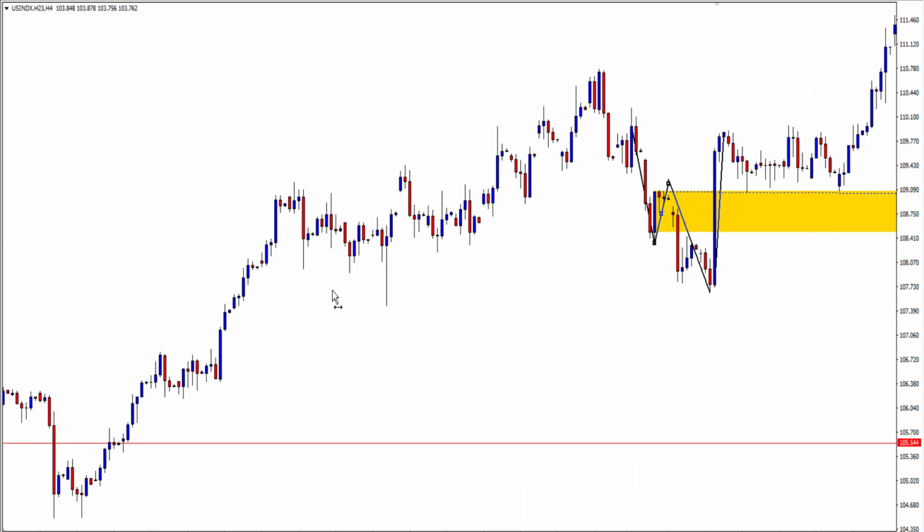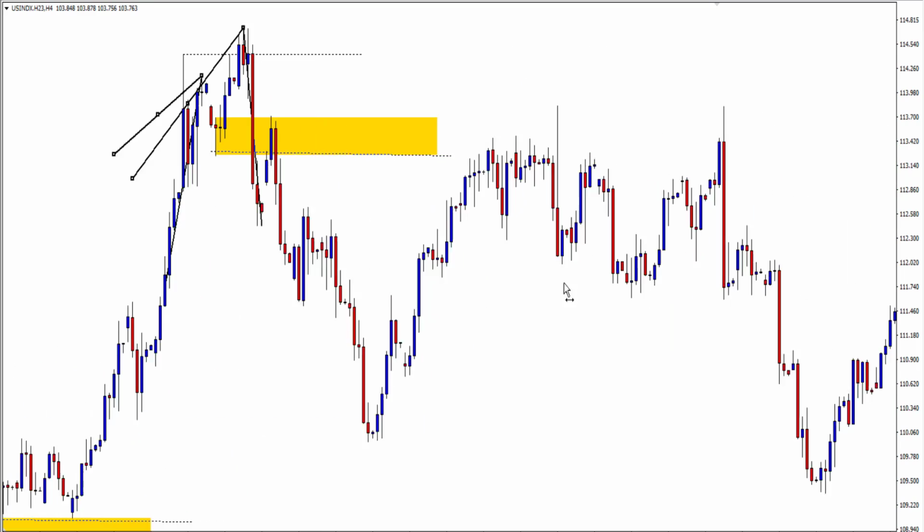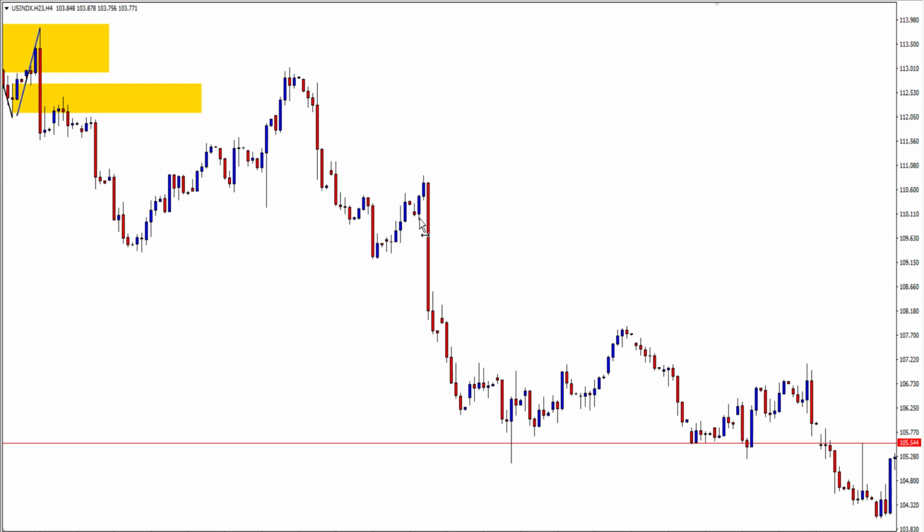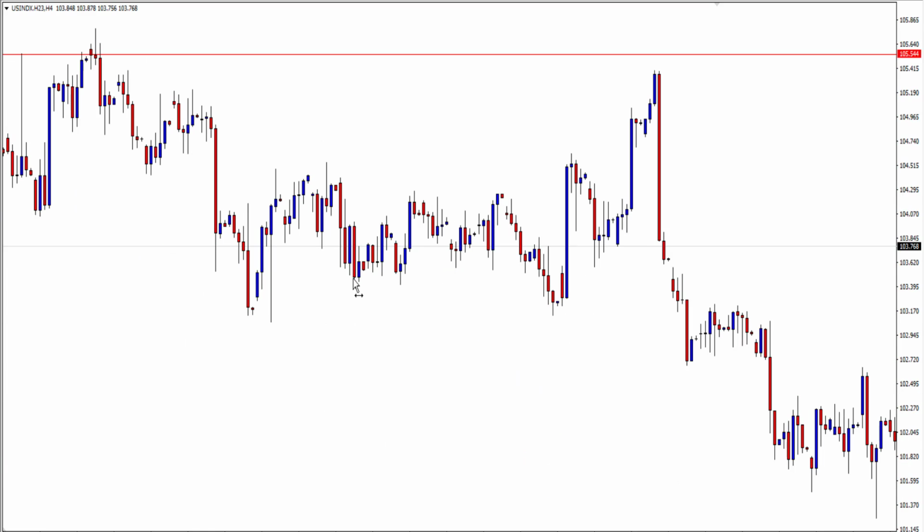So let me show you the failure swing pattern. You're going to see them a lot of the time if you're trading. I'm seeing a lot of the breaker because that is one of my favorites and it is one of the best. You see a sudden coming back to this area, a sudden push and grab of liquidity above this level. Liquidity was grabbed here and it came crashing to this point. Now look at what you should map. The last bearish candle at this point is what you should be mapping, and this is your entry. Boom, your stop loss is here.